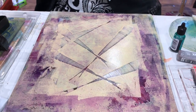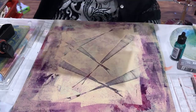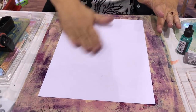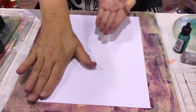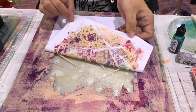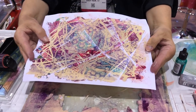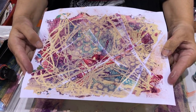We're ready to print. I'm taking a piece of copy paper from Staples to show you once again that there's no bleed-through, so you could do this directly in your art journal. All we're doing is making contact between the dried skins of the media on the plate and the wet paint, and that will adhere it to our paper — it's sciency. And then it will release all of that gorgeous color onto our print. Isn't that fun? You can stencil, stamp, and texture with alcohol ink on Gel Press and not waste a drop of your beautiful paint.